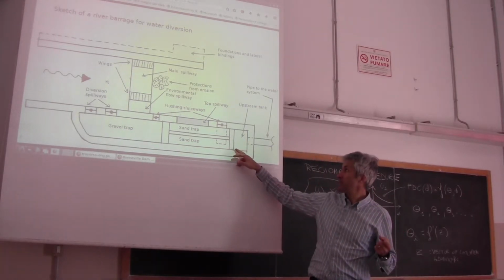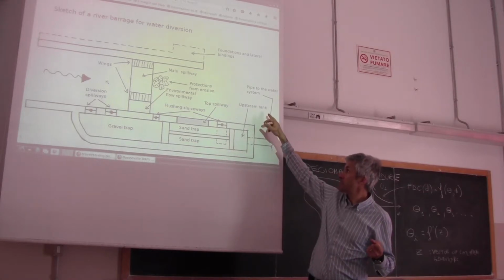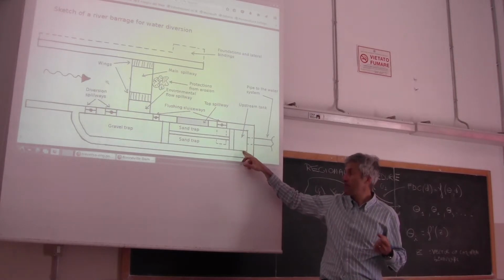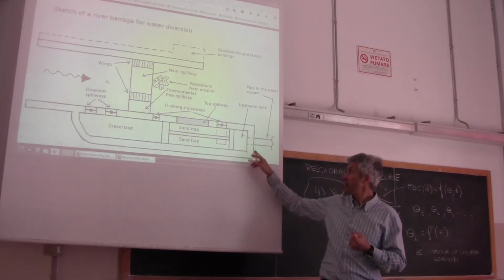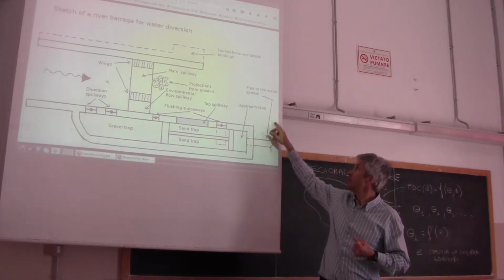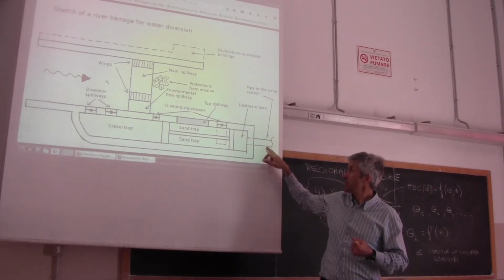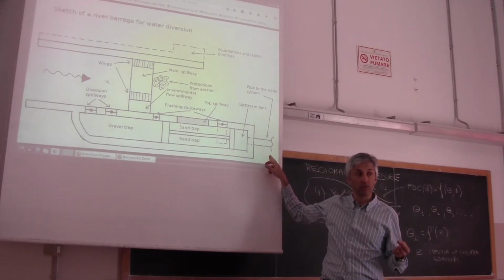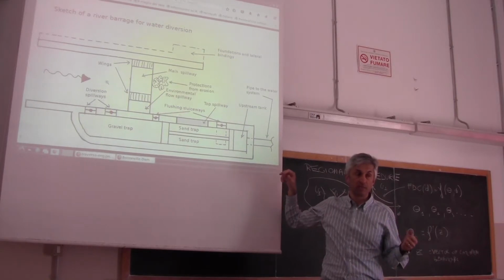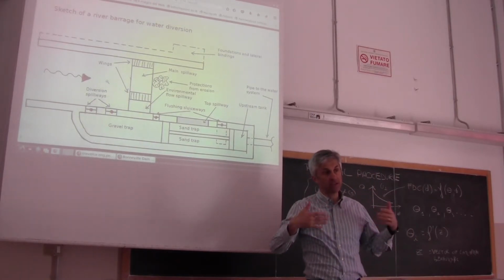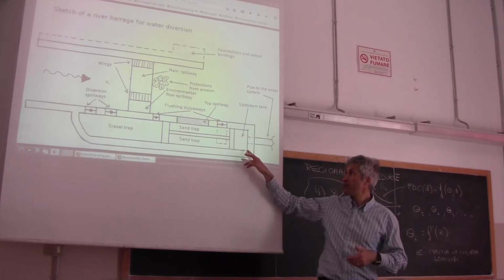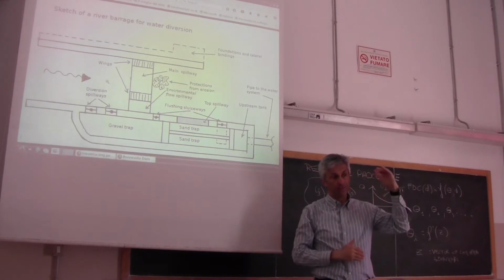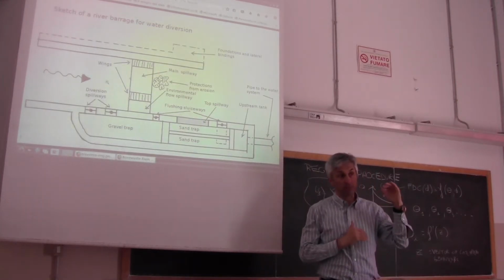After the sand trap, water gets into an upstream tank. This is not always present. The upstream tank is used when water is conveyed downstream through a pipe. And if water is conveyed downstream through a pipe, you don't want air into the pipe, because otherwise the presence of air and water causes a damage to the pipe, and therefore you build a tank here to make sure that the pipe is always well submerged.